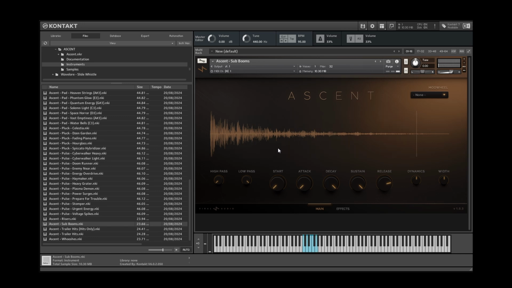Nice, nothing too crazy, nice simple low boom. Let's try some of the trailer hits. This is the hits only, so no whoosh into it.